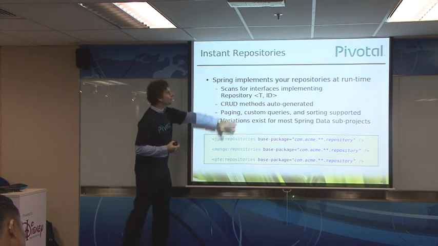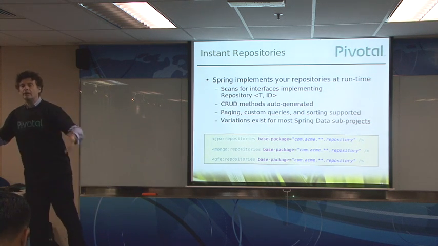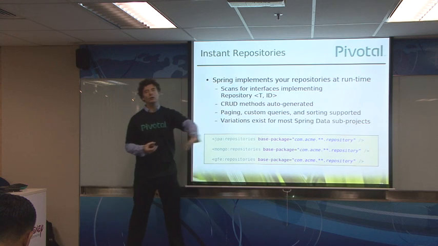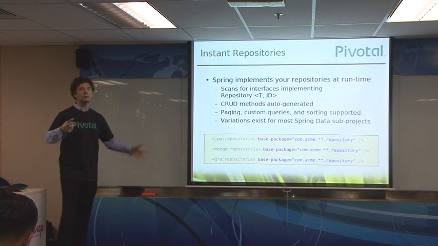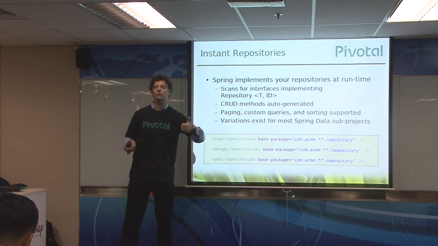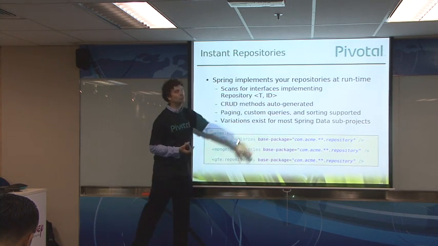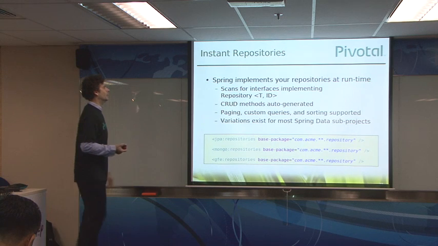So Spring actually implements these repositories for you at runtime. As I said, you can write whichever bits of code you want, but basically what it's going to do is scan. We're familiar with Spring's component scanning already. I presume we do scanning for all sorts of things like your MVC controllers and your configuration classes more recently. So now we're scanning for repository definitions, and then we go and do the magic with that.